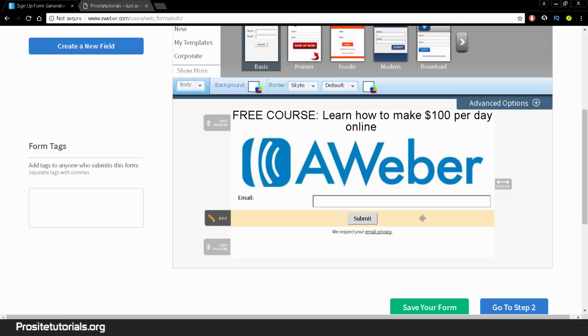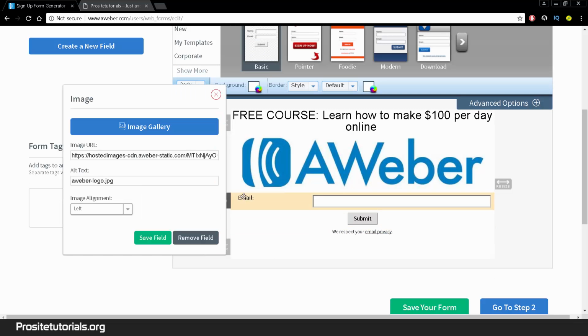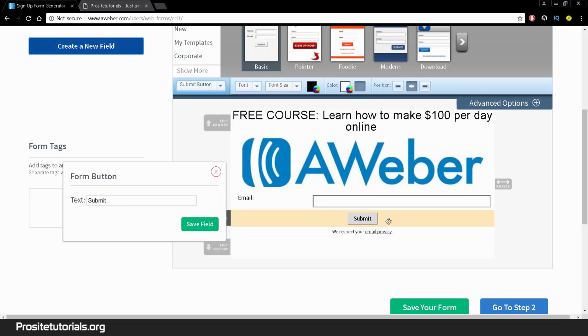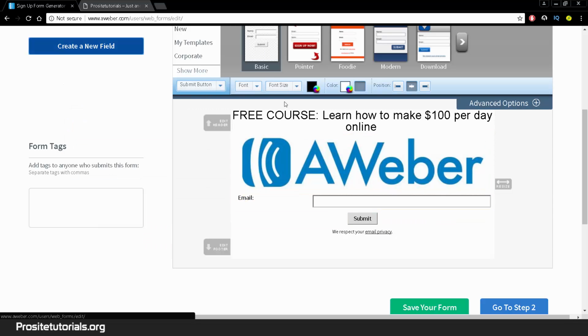Now what I'm going to do is just change the color of my button over here. You can download a button from some website or from Google. You can go to Google Images and write over there button, subscribe button or something like that, so you can find images of buttons and upload. Over here has your button. In this case, I'm just going to use the options that I already have here.